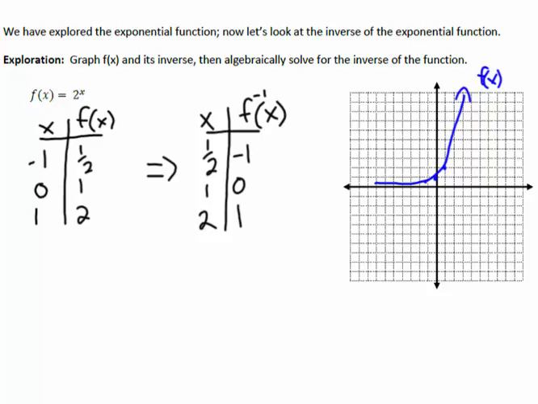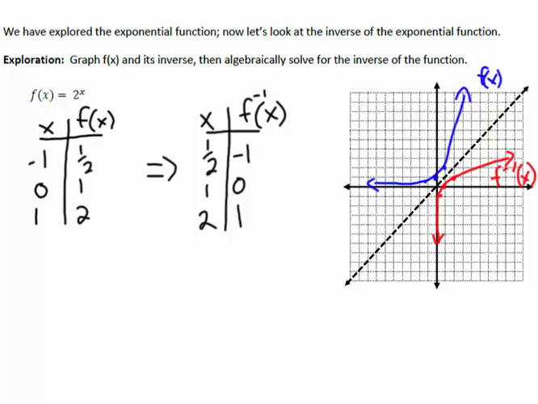So now we can plot those points like this. And remember, the inverse of a function is a reflection across the line y equals x, which is that line right there. And then if we were to plot this graph, we could see the graph will look something like so. Take that same shape. And there's the inverse of the function. Here is f to the -1 of x.